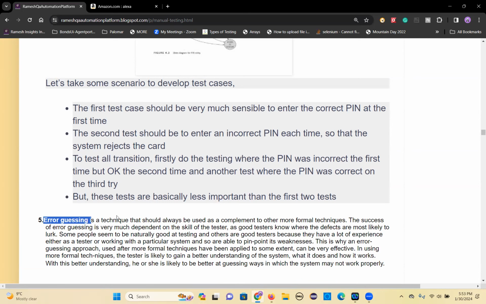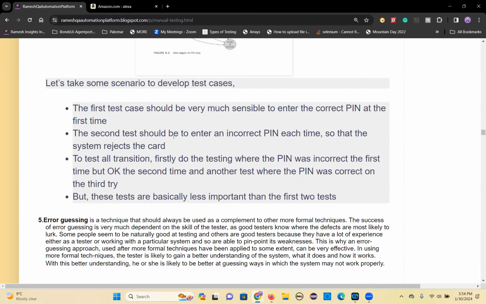So what is error guessing? The meaning itself tells you: guess the error. It depends on the tester's skill set.